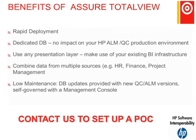Our solution can be deployed with the standard dashboard that relies on HP Quality Center's default fields and way of working. We can get that up and running in a matter of days. With the dashboard that I just showed you that relies on user-defined fields, that'll take something from maybe 1 to 2 weeks to fully implement a fully working solution that gathers information from your project.